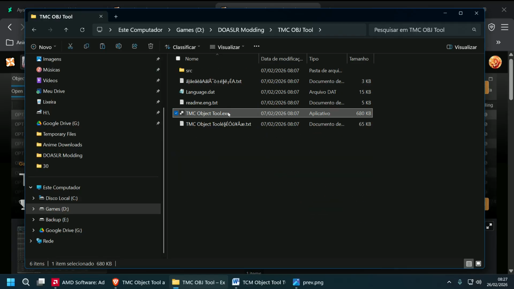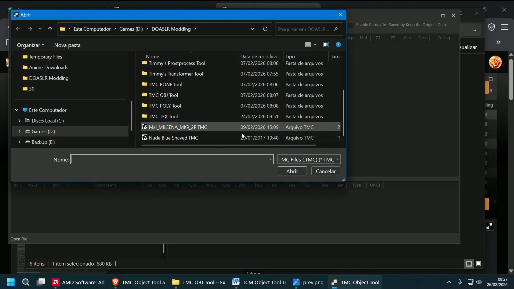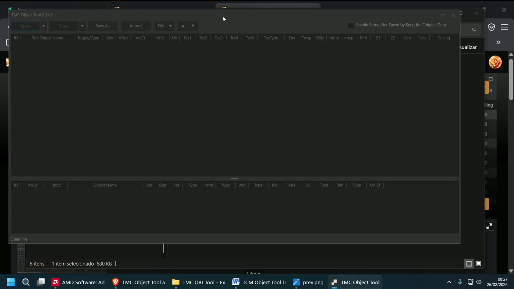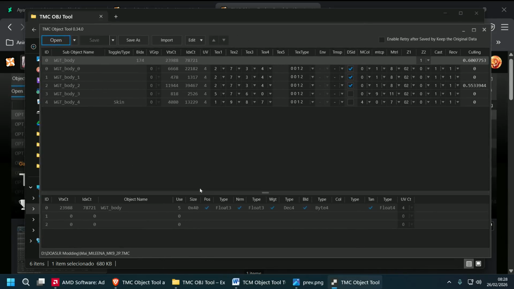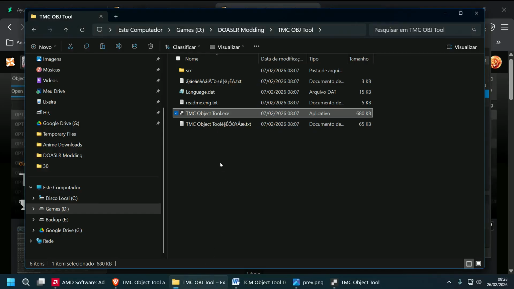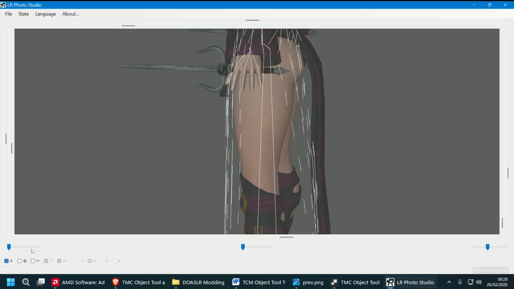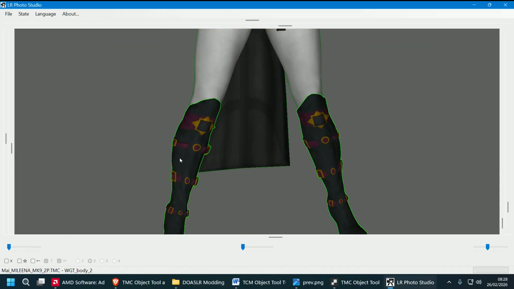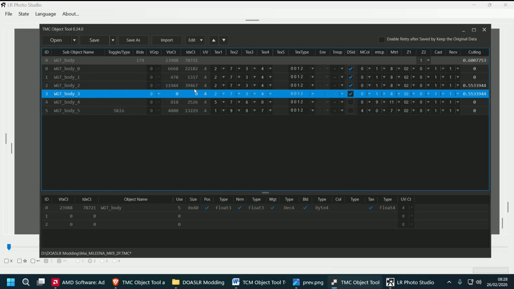Get the object tool, open the Mileena, and we start to add object slots here. So if we open the mod on Photo Studio, you can see, for example, that the boots are the body tool. So I'll add another one beneath this so we can receive the new boots.